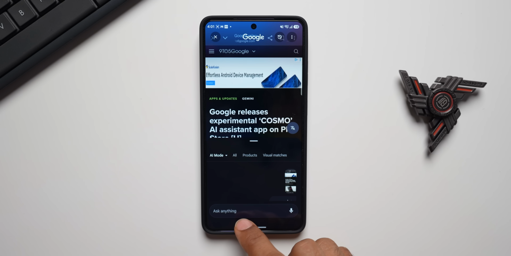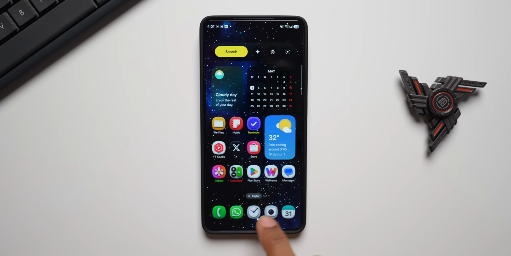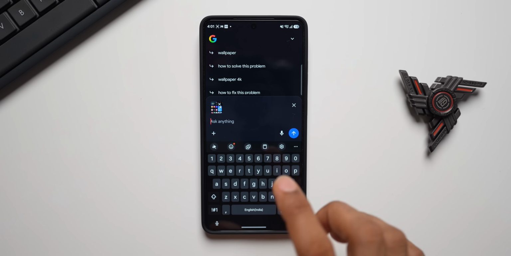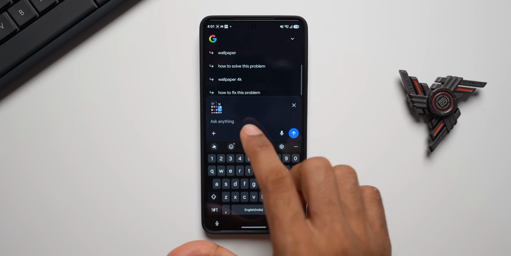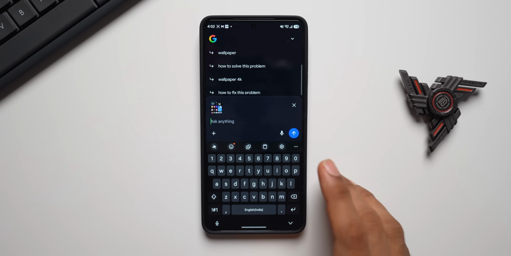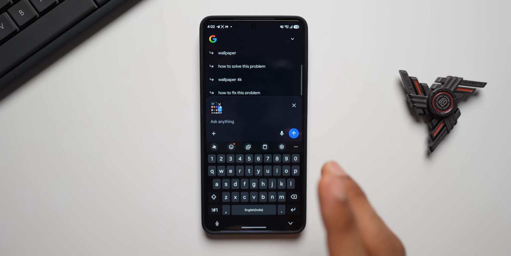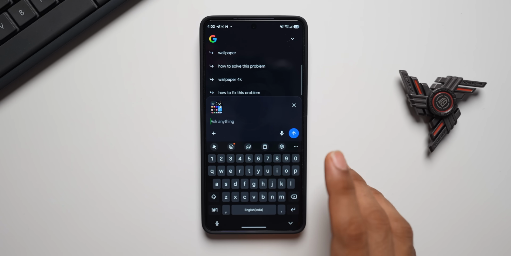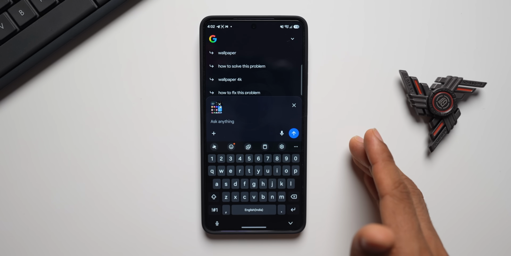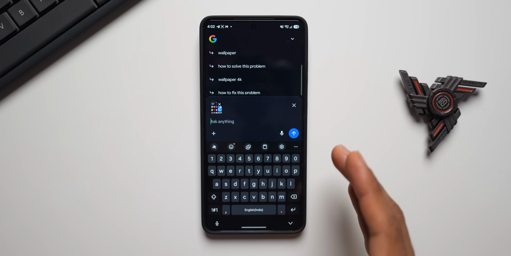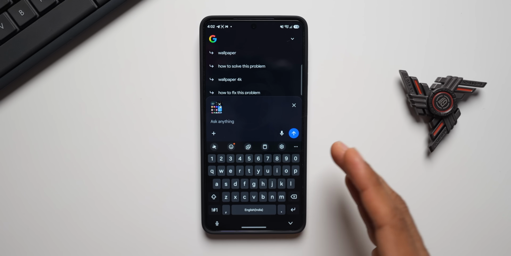You can also attach a link here, or if you want to attach any specific image or file, you can attach it. All you need to do is just activate Google Circle to Search and then tap on the search button, and then you can directly ask questions about that specific page or file or web link wherever you are currently on. And this is definitely a game-changing feature because this simplifies the whole process of seeking information from a specific file or the entire screen. We don't need another application like Gemini to go there and attach the files like I already said before. Just open the file and activate Circle to Search, as simple as that.